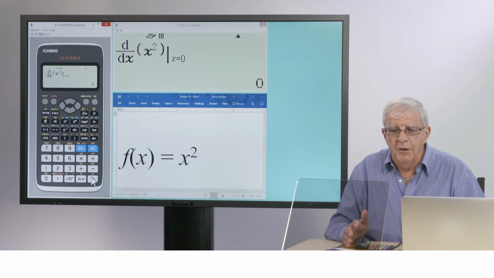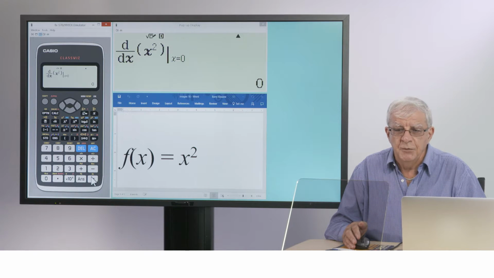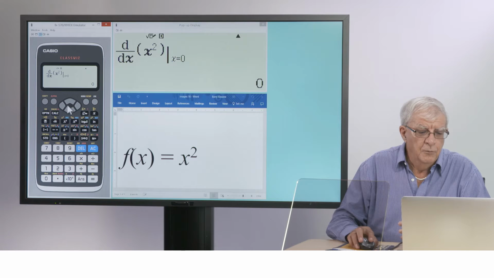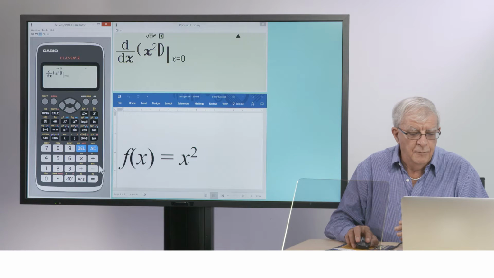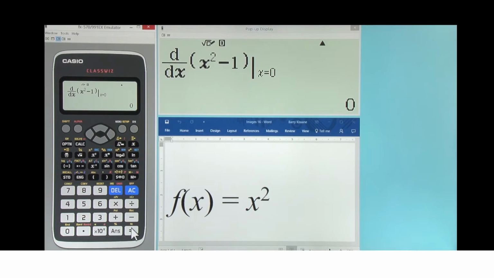Of course, similar ideas can be tried with other functions, although the pattern is clearest at first with the quadratic function, which is likely to be already familiar to students. Students may be surprised to find that other functions produce the same results. So, for example, if we change, by using the replay key, change x squared to make it x squared subtract 1, we get the same results for the same values of x as before. When x is 2, then the derivative is 4. And when x is 3, the derivative is 6, although the function is different.